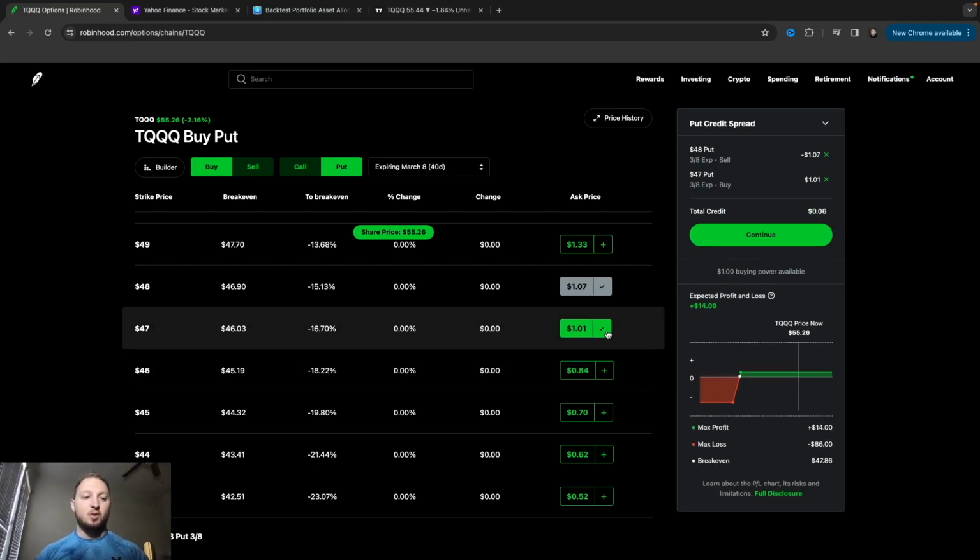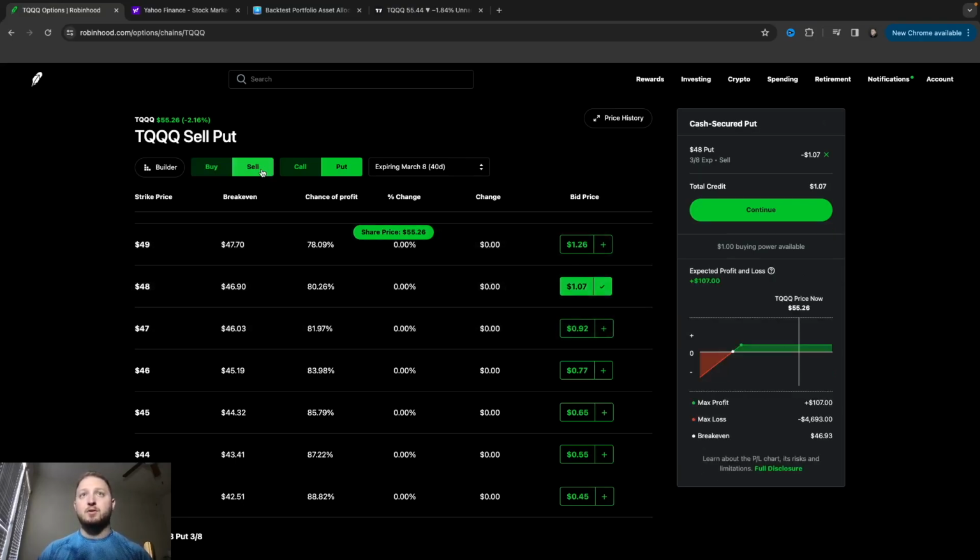If I put it here, you're basically going to have to wait for the expiration date on this one, and I don't like doing that because, again, it's 40 days out. I usually take these off at about 20 days, and I'm just fine. Sometimes maybe it's 15 days, but I'm still collecting 90% of the profit. That's the whole point of this. So that is how you can sell options, guys.